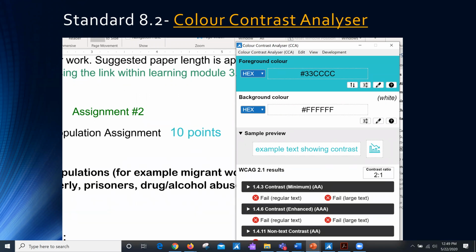Once you download it and install it, it's a little standalone application that floats over the top of your document. And it has eyedropper tools. So it has an eyedropper and you can sample the text color, and you can use the second eyedropper to sample your background color. And then at the lower right, it'll give you the contrast ratio, and it'll tell you, does that fail for regular text size, and does it fail for large text size? So regular text size would be anything that's 12 point or 11 point. Larger text size would be 14 point bold, or anything that's 18 point or larger, according to the Web Content Accessibility Guidelines. So when I do my screen share, I'll demonstrate how to use this program.